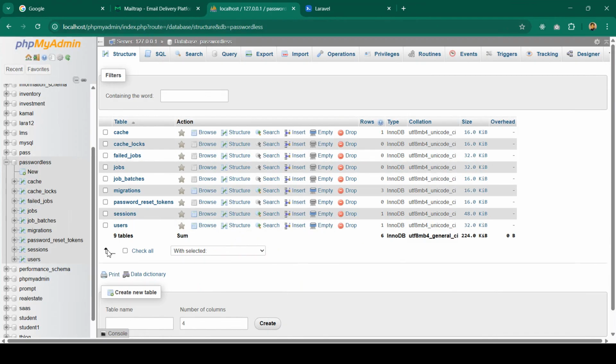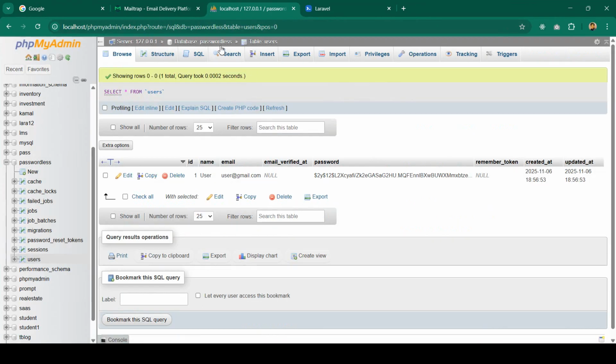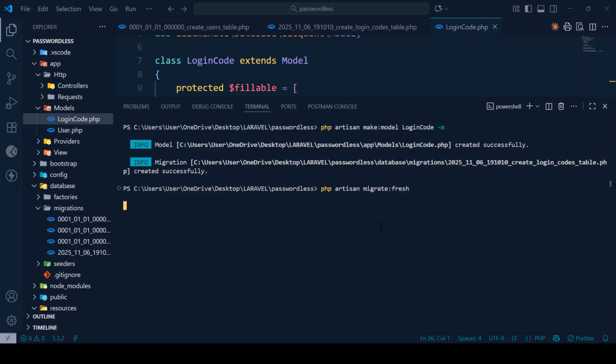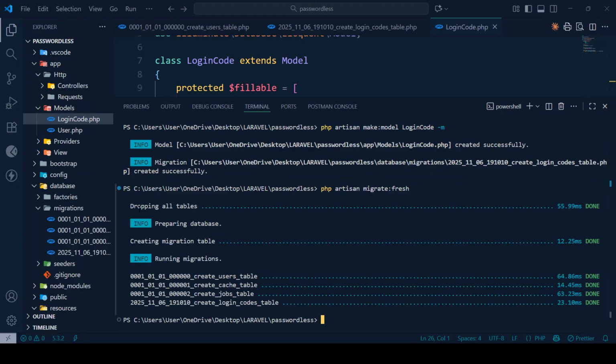Okay, so our existing data, if there is any, will also be gone, because it will drop all our tables and then remigrate. I'll show you: if you click enter, you can see first of all it is dropping all your table data. Then it calls our migration, and it migrates all our new tables again. Now here you can see there is another new table I have created by the name of logging codes, and it has also been successfully migrated.